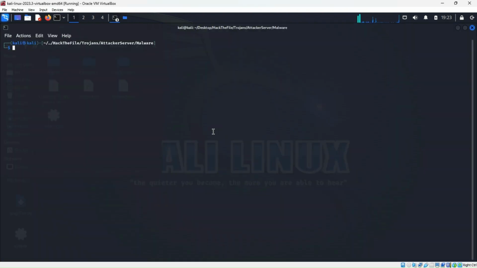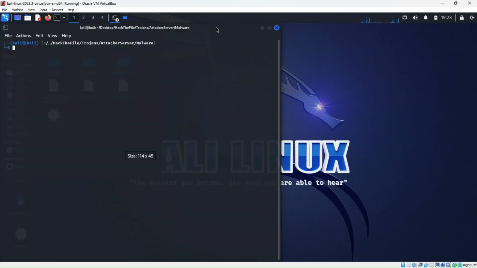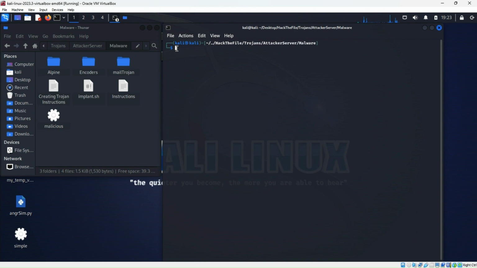We're going to open a terminal here. And we're going to say implant.sh. MSFvenom. Oh, excuse me. Payload.